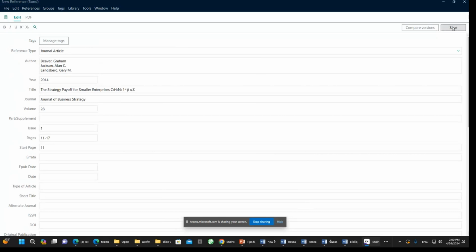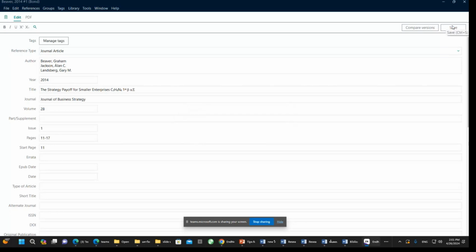Put the mouse over the word Save on the top of the page, save me. Another thing is when you update to the latest version, the Compare Version button will be gone. This is for 21.0 only. When you update to the latest version, Compare Version is gone because it's part of this version, you don't need it anymore. So I just save it.